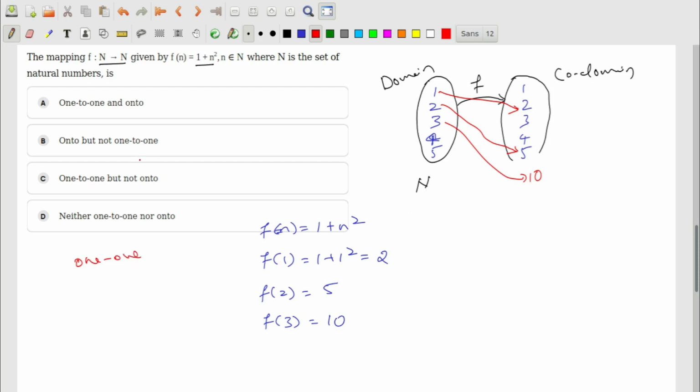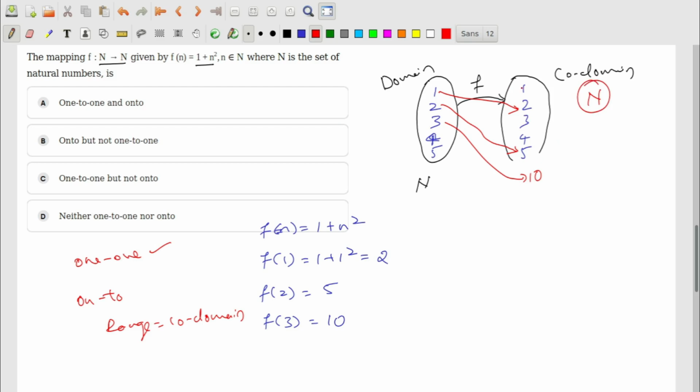But here if you just go through the options, in all the options we have both 1-1 and onto, right? So you can't eliminate any options with 1-1, better check for onto, right? So now is this an onto function? See here, again condition, range must be equal to codomain. Okay, for the function to be onto, range must be same as codomain. So here what is the codomain? Codomain is all the natural numbers, right?